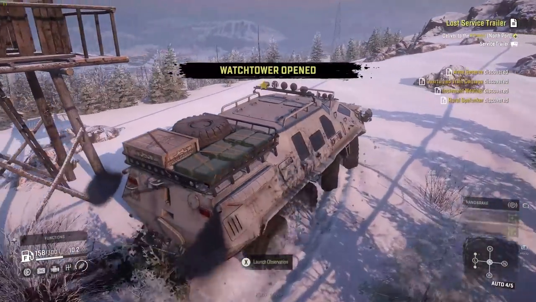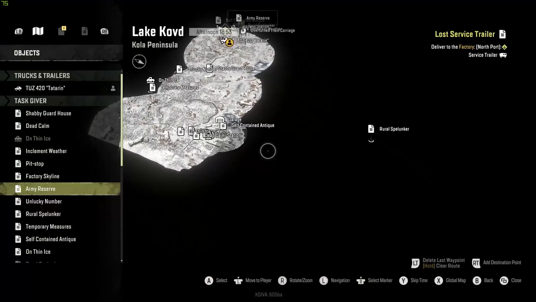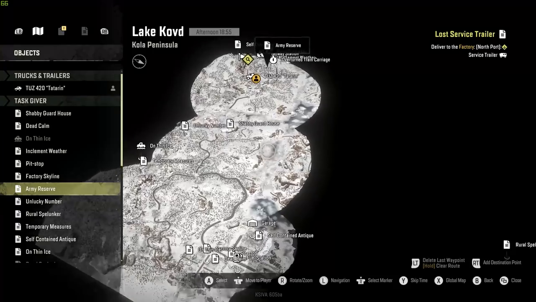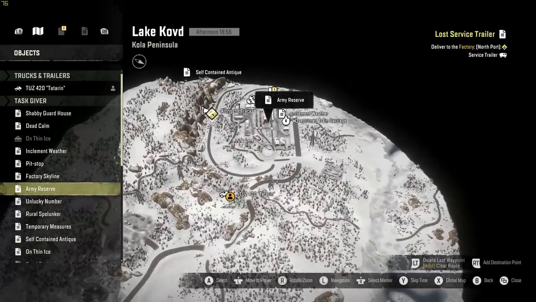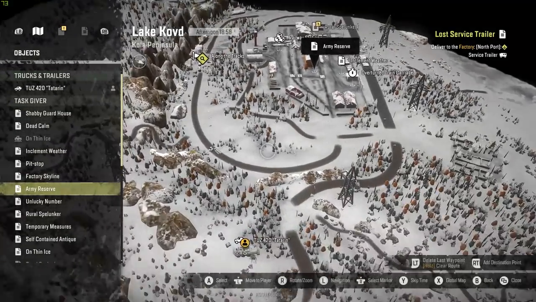Sorry, trees. And there we go. Right, so that was the last watchtower, but I've just noticed there's actually a task all the way up here. So the map must be pretty big. So I thought what we're going to do first is check out this army reserve. I don't know what it is. Guess we're going to go and find out.